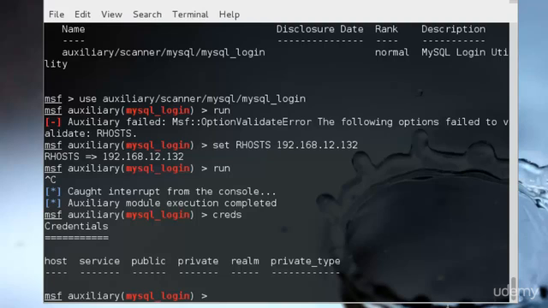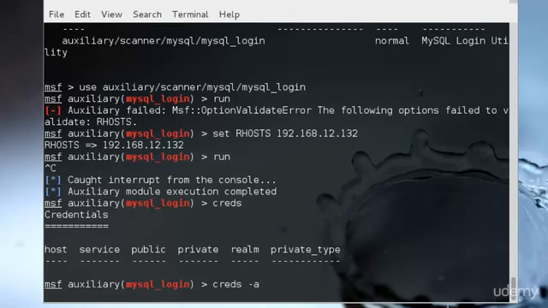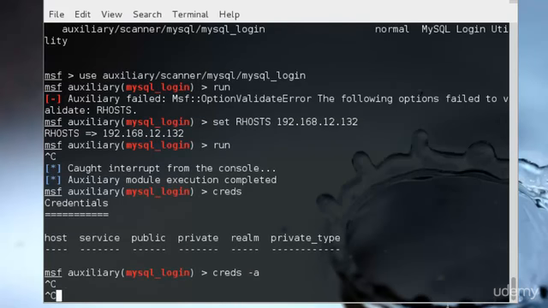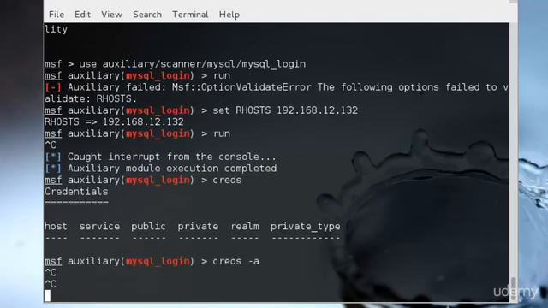So we can see that the module was able to connect to a MySQL server, and because of this, Metasploit saved the credentials in our database automatically for future reference. During post exploitation of a host, gathering user credentials is an important activity in order to further penetrate a target's network. As we gather sets of credentials, we can add them to our database with the creds -a command, and we could save that.